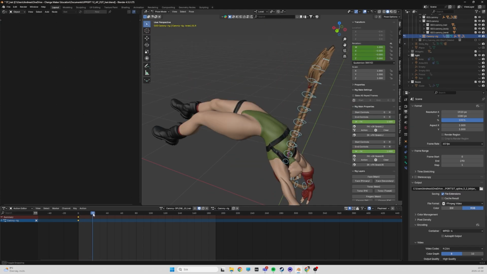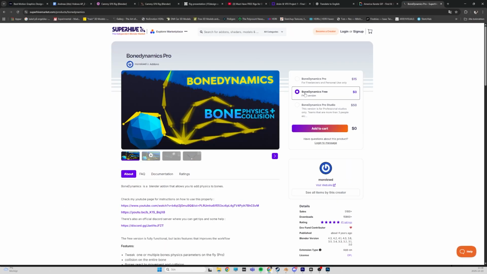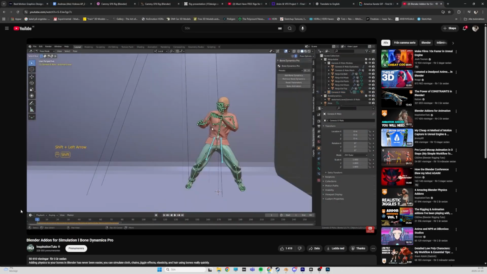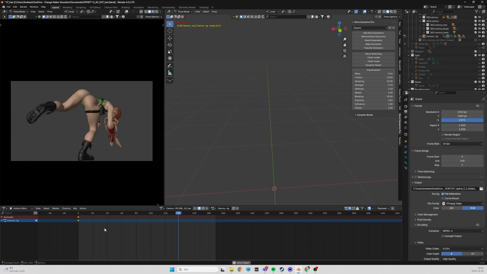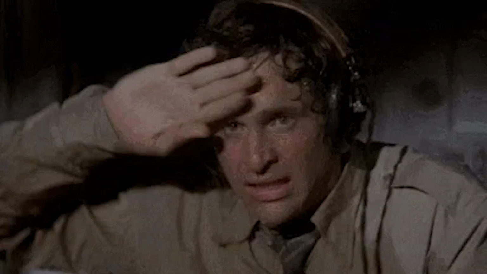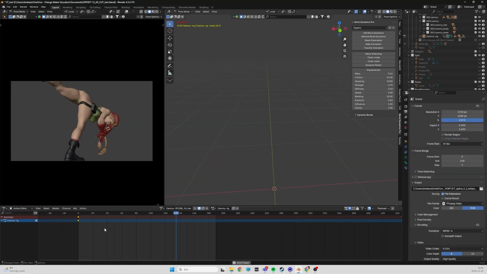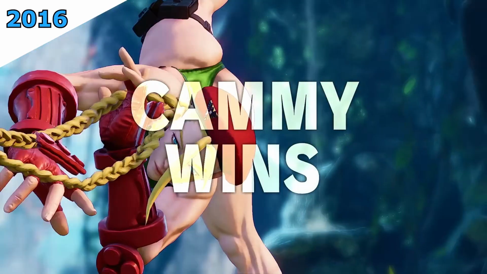I also wasn't sure what to do with the hair. There's an add-on for Blender called Dynamic Bones that I had tested once before, and I thought it would be a good alternative. I actually got a decent result pretty quickly, and my plan was to bake out the keyframes and clean up the parts where the hair clipped through her body. But time was short and I needed to deliver something before the deadline, so the hair ended up staying as it was.